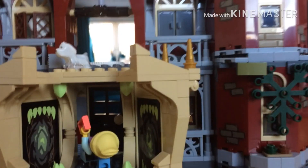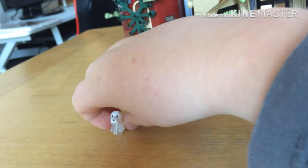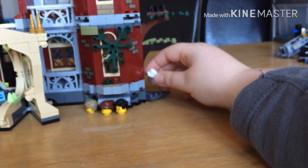It's time to get to the minifigures. First of all we've got Spencer, which I forgot to show you in update 1 - he's actually in the first bag. Here's Spencer - he's in basically every single wave of Hidden Side sets, and he's basically the same in every Hidden Side set. He's a pretty cute ghost dog, actually - look at him, he's got glow-in-the-dark eyes.